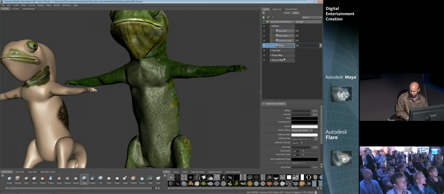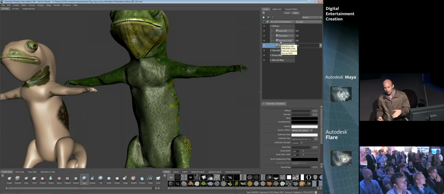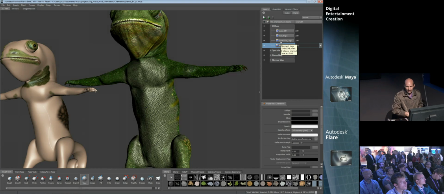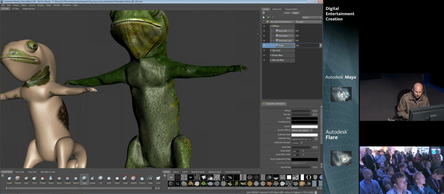So this has been built up through a variety of different paint layers. We're painting specularity and diffuse channels, a bump and a normal on this guy. This is very similar to Photoshop. What's on top is going to be the top layer. You have the ability to have opacity. You can do different channel operators, so multiply, divide, things like that, screen, add. So all that paint information can also be saved out as a PSD file if you wanted to.